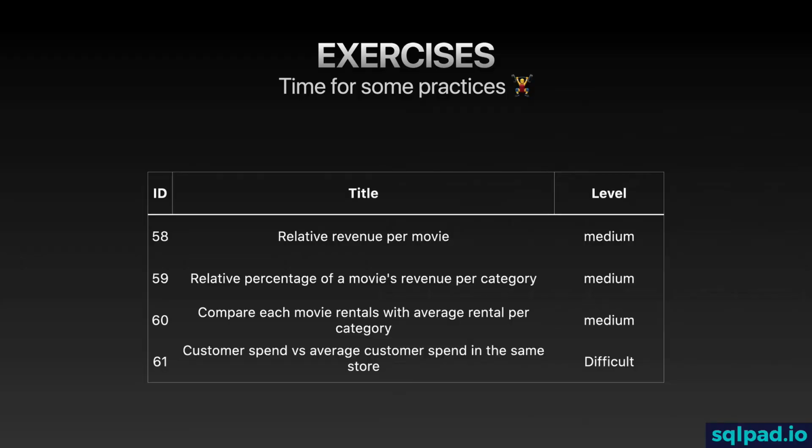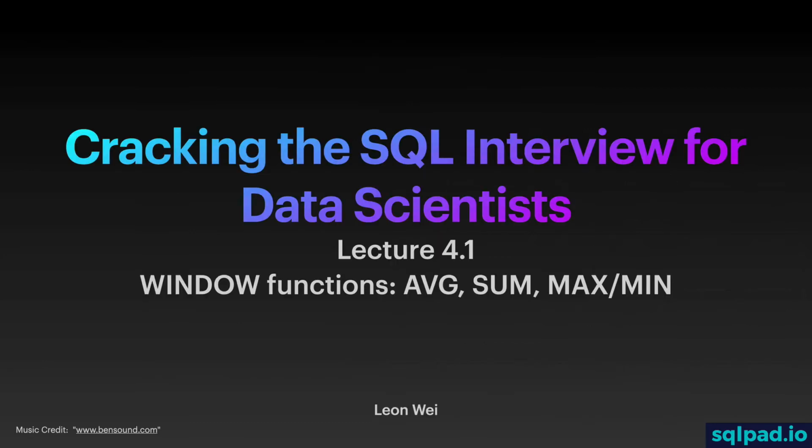Now it's time to do some exercises. In this lecture, I've prepared 4 exercises. I'll also try to give more detailed instructions for every exercise. You might find those exercises a bit harder to solve compared to our previous exercises, since you might be relatively new to window functions. But don't worry. If you're really stuck at a certain problem, I will show you my step-by-step solutions in the next lecture. See you in the next lecture.